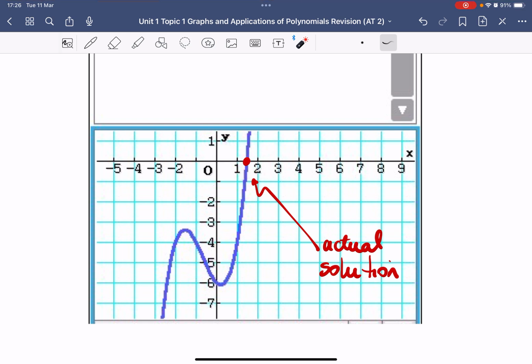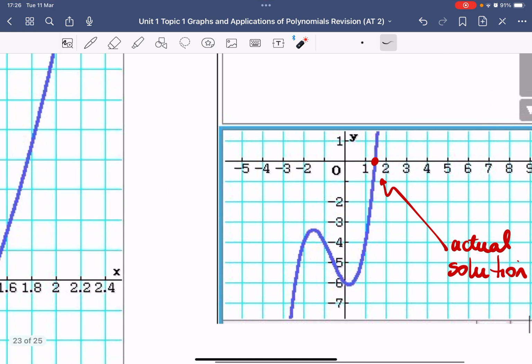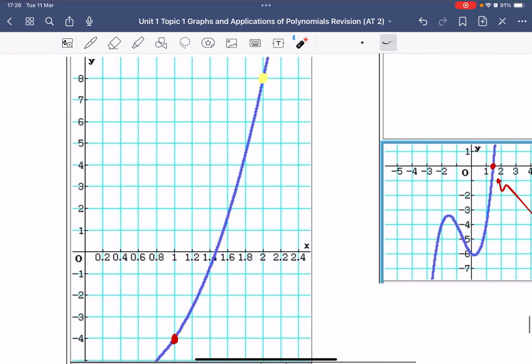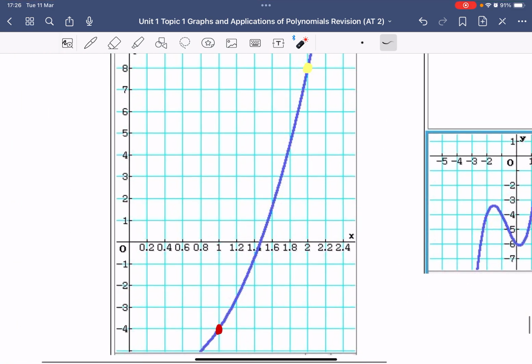We could easily do that on the calculator, but the bisection method is an iterative method for guessing and checking that solution. We're not actually going to find the solution. We're only going to try a few iterations and see how close we get. Okay. So to show you how we do that, I'm just going to zoom into that graph a little bit, show you a different scene, and here it is.